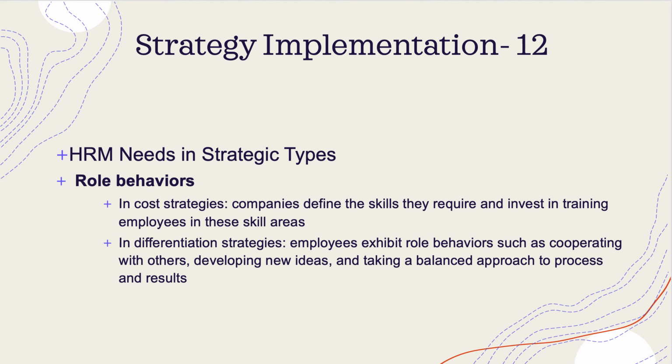Companies engaged in cost strategies, because of the focus on efficient production, tend to specifically define the skills they require and invest in training employees in these skill areas. They also rely on behavioral performance management systems with a large performance-based compensation component. These companies promote internally and develop internally consistent pay systems with high pay differentials between superiors and subordinates. They seek efficiency through worker participation, soliciting employees' ideas on how to achieve more efficient production.